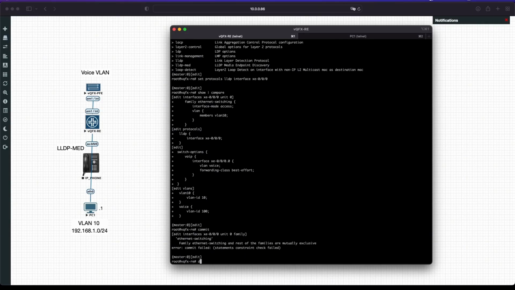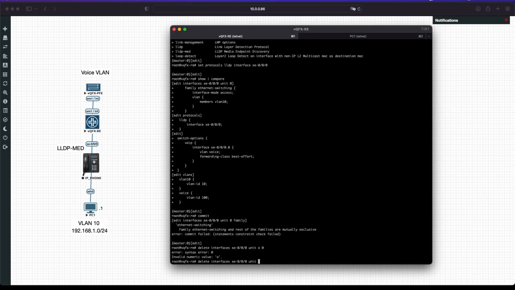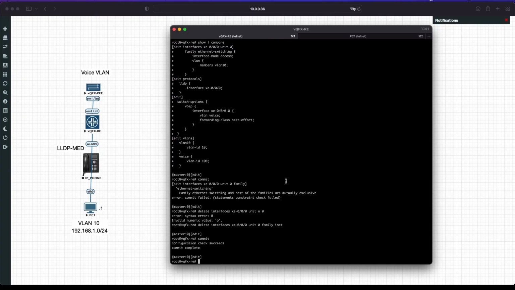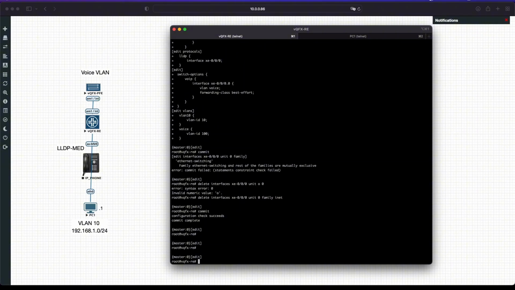And again, routed ports, so I'm going to delete the interface xe-0/0/0 unit 0 family inet and commit. And now let's verify whether the voice VLAN has been configured along with VLAN 10, which is the data VLAN.